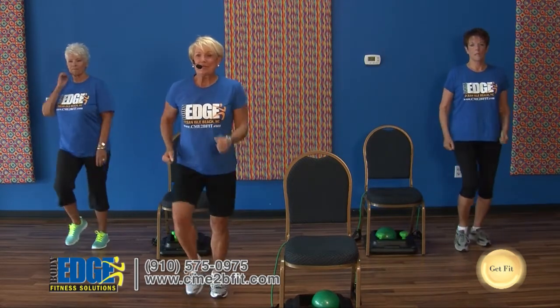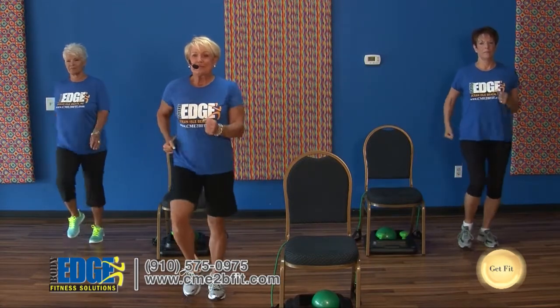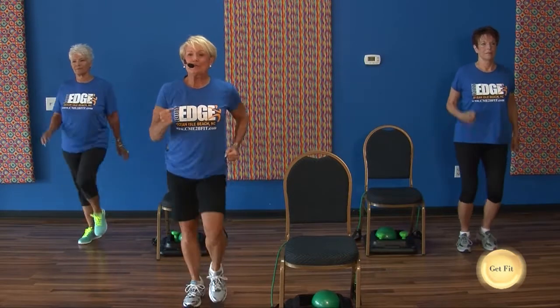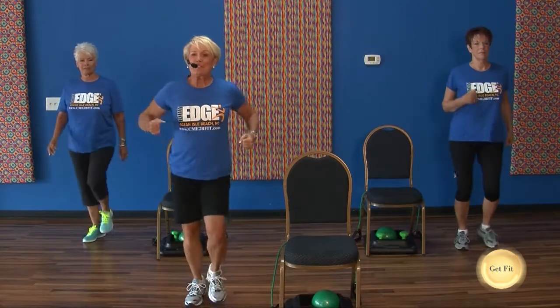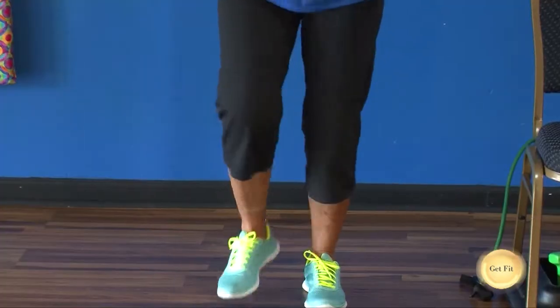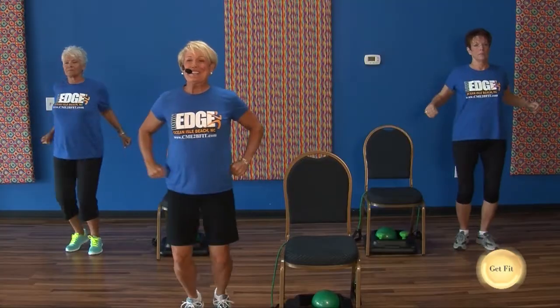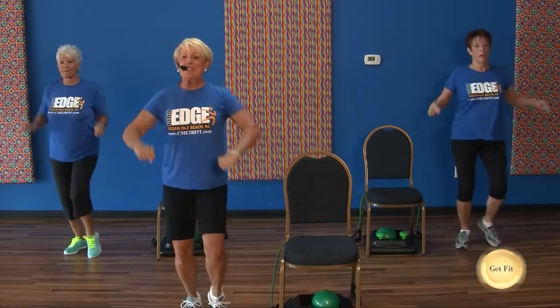Start marching in place. Good. You want your shoulders up and back. Nice, proud chest. Good job. Four more. Three, two. Right heel, push. Good. Four more. Three, two. Back to marching.